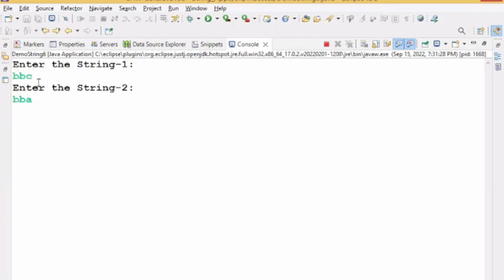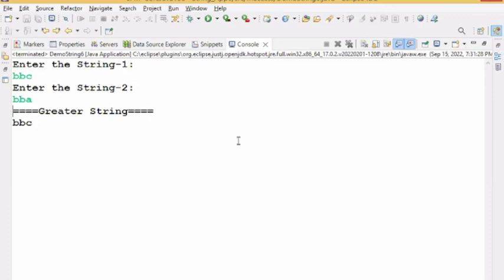The first two characters are the same, no? Now which one will come? The third one is compared. If the first one is same, it compares character by character internally, ASCII values. ASCII value comparison is going on internally. You are not doing it. The compareTo method is comparing the strings. All of you understood the compareTo method?